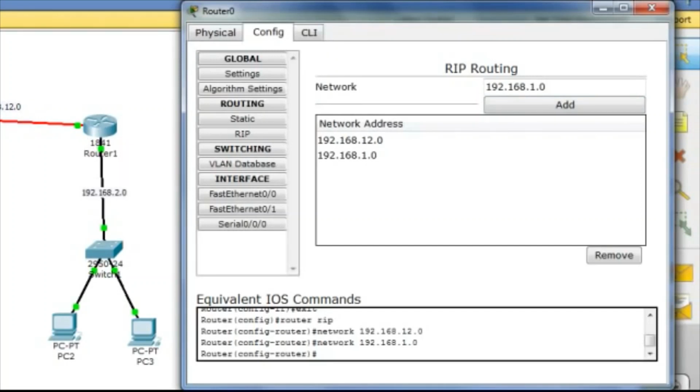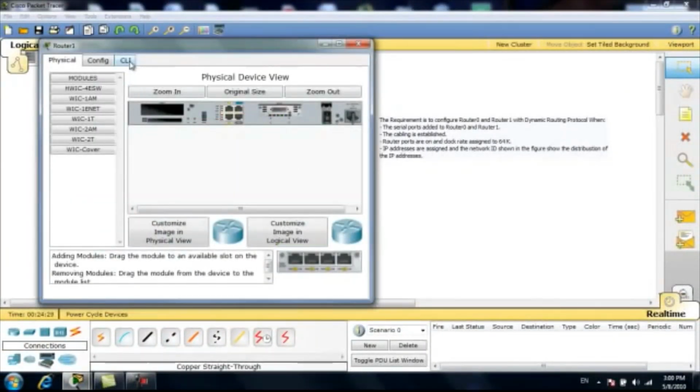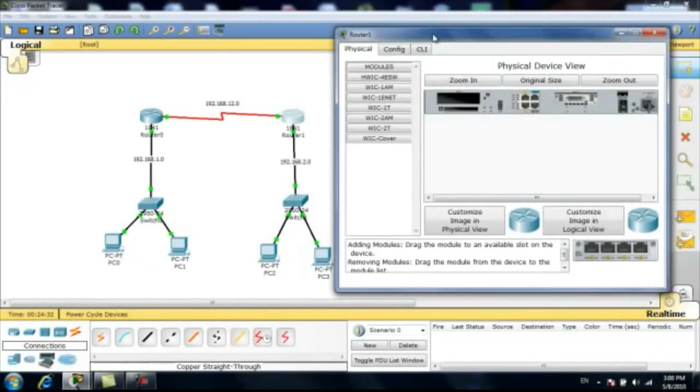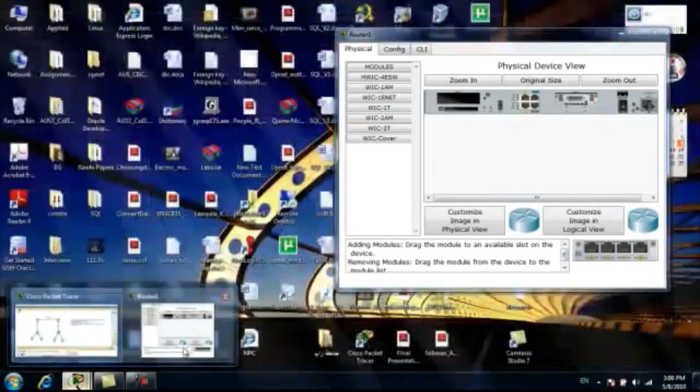Once I do this, router 0 is going to be able to send and receive the update packets regarding the routing table. It's going to communicate over the networks and send and receive any updates regarding the routing table. Now, is that enough? Of course not. Why? Because we also have to activate router 1. To do that, we go to router 1 and add the neighbor networks, which are this one and this one. Okay, now how can I do that?